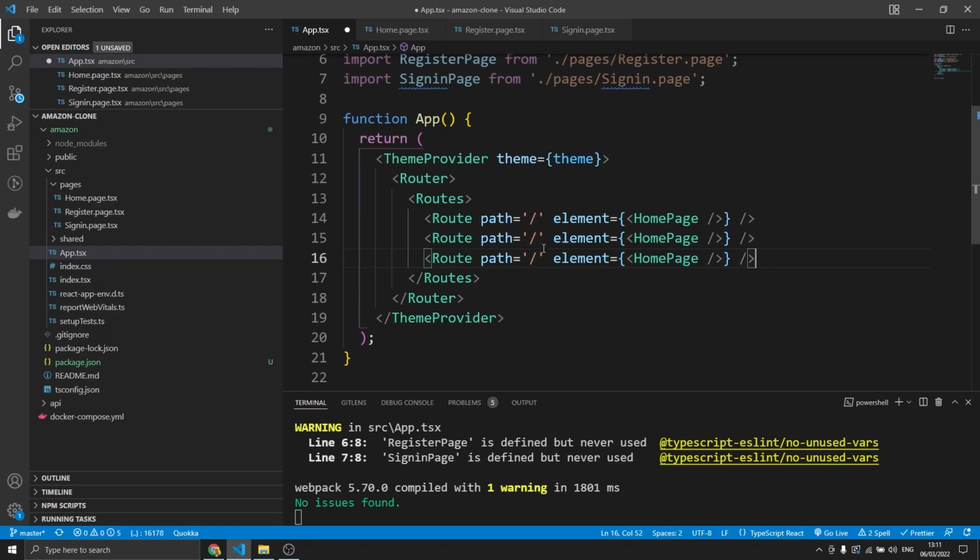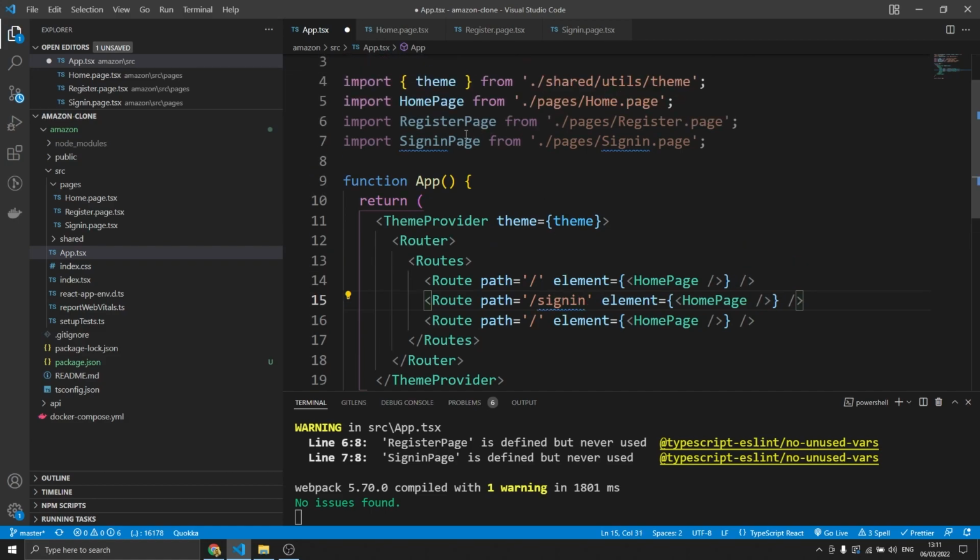So if we hit the sign in route, I want to take them to the sign in page. I might just flip the order here to have it in the same order as the imports. And I'll have a route for the register page as well. So that's all we really need here in the app.